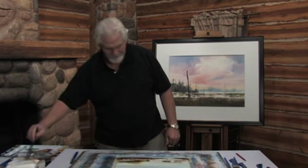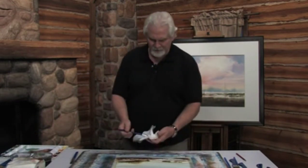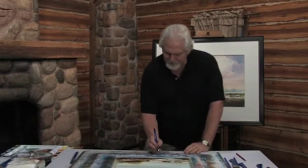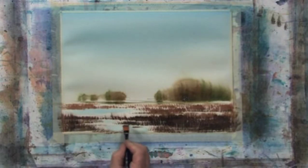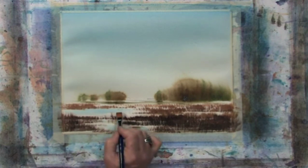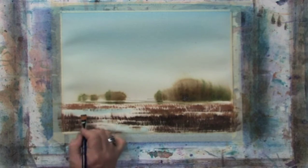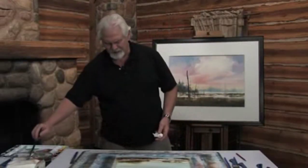Now let's clean that brush out. I'll take a Kleenex and wipe the brush off so it's barely damp, and just go right across that little reflection. So now I feel like I'm looking out across the marsh, and there's a little bit of water, and there's some reflective quality. All I need to do is add just a little reflection from these grassy shapes, like right here. Very lightly. And I've got a nice simple marsh scene.